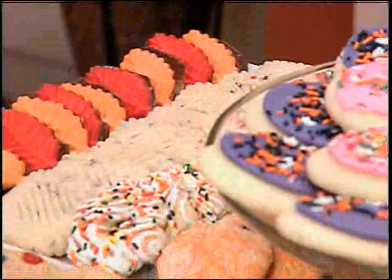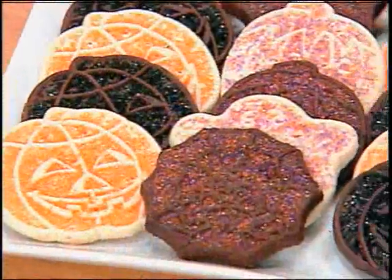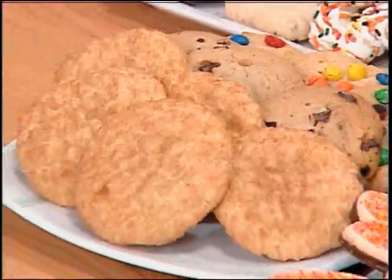I love these. But what makes this cookie better than the other ones? Well, what's great is that originally they were made from an old family recipe. And now they're the third largest cookie brand in supermarkets, so you find them everywhere. We talked about the sugar cookies, the decorated ones you can bring right to parties. They also have a wonderful snickerdoodle cookie with the cinnamon sugar on the top. My kids love that, and I've tried to make them at home. They're not nearly as good. So there's a great variety of different cookies that you can find at certain times of the year, over the holidays and over Halloween.